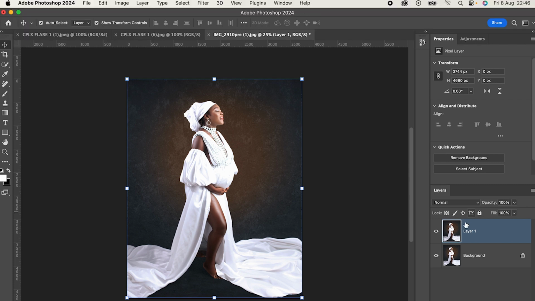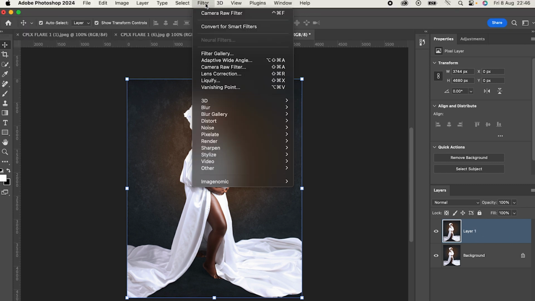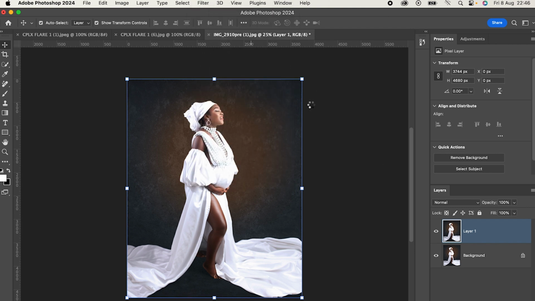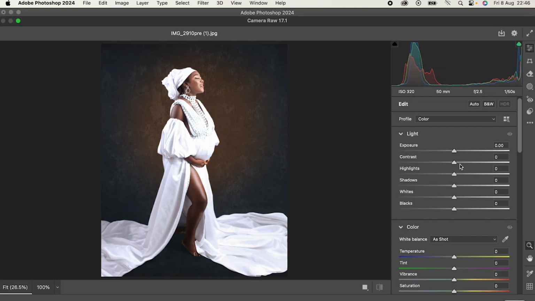After creating a new layer, come to Filter, then come to Camera Raw Filter, where we'll be doing the little adjustment. From the light here, the first thing is just to adjust my highlight. I'll bring it down a little bit to negative 56. This is fine. I also bring down the exposure a little bit, let's say negative 20. And I also add black, let's say 5. Yeah, this is awesome.